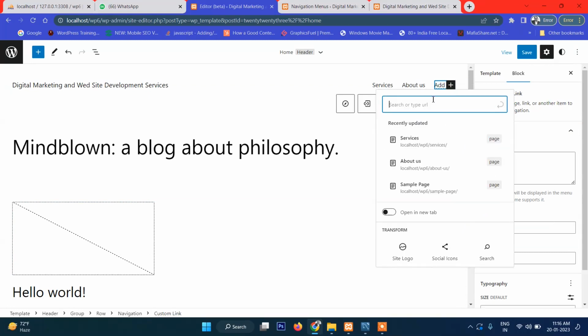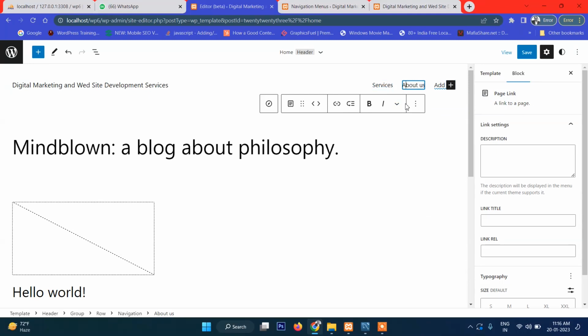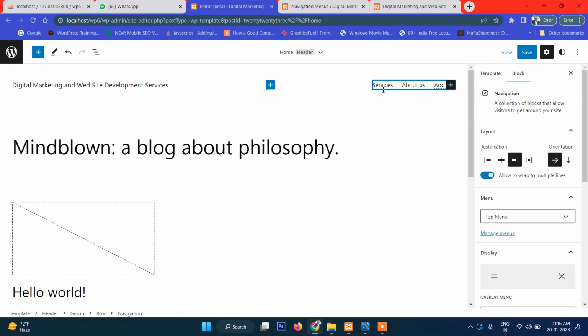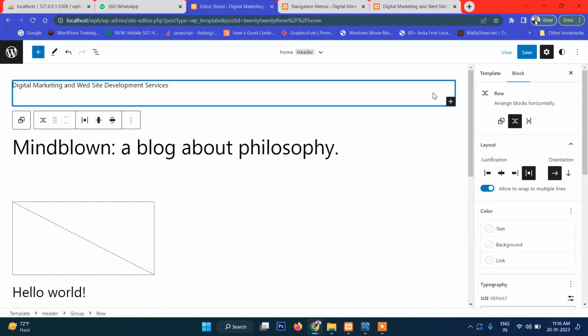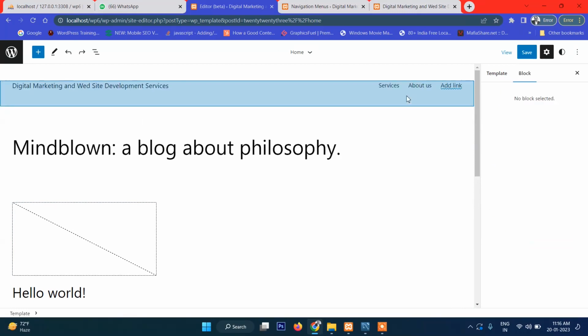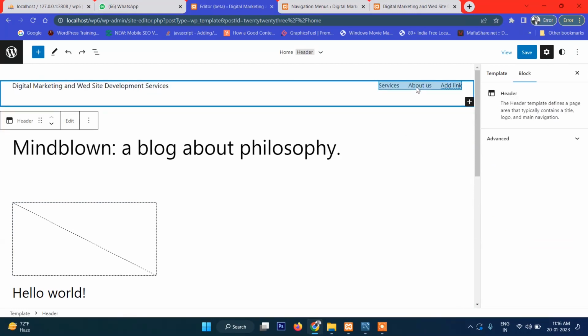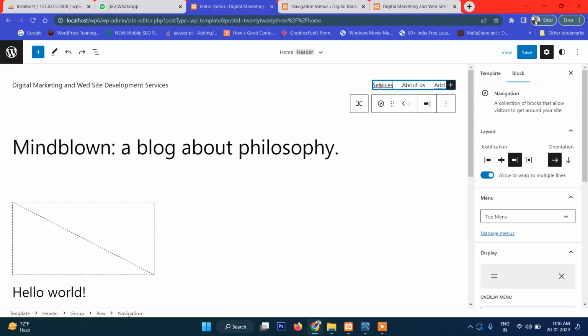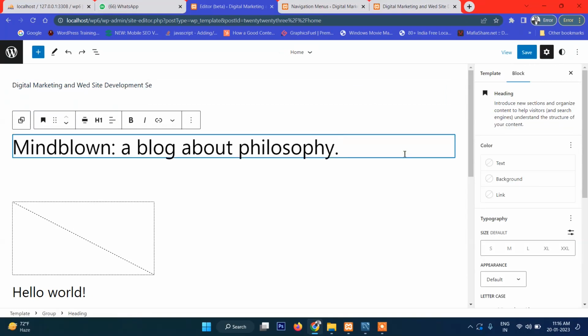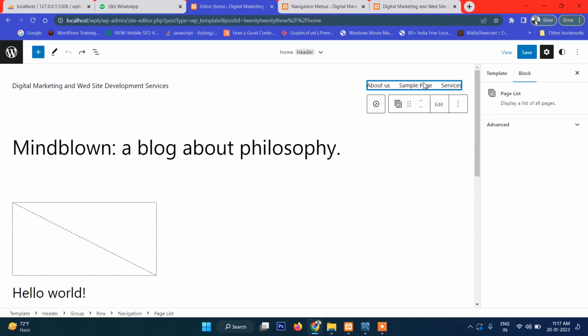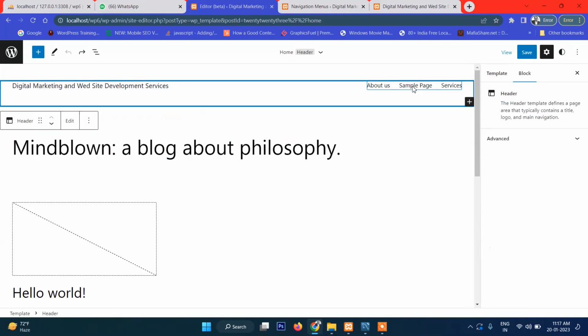So let's do one thing. Remove this whole section, this one, and then let's create one menu here. Actually the whole thing got deleted. We will delete this inner section only. This is actually a page, so we don't need this.